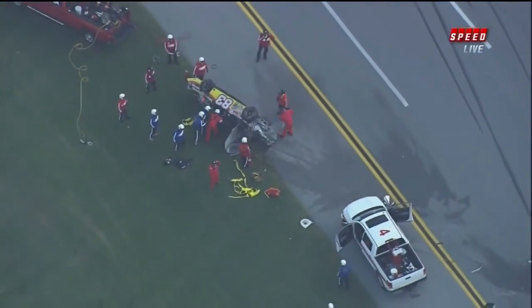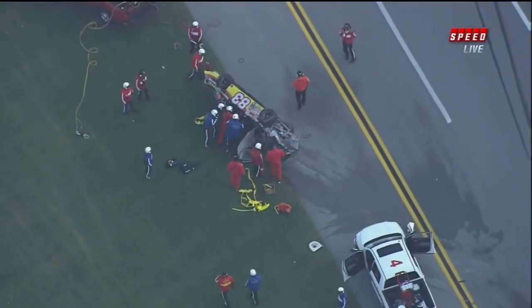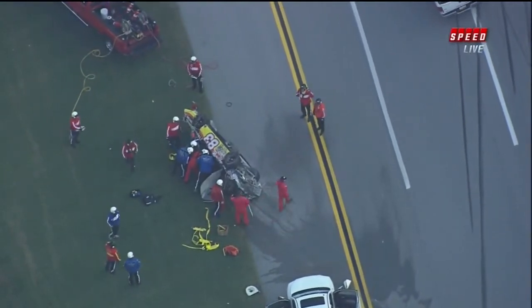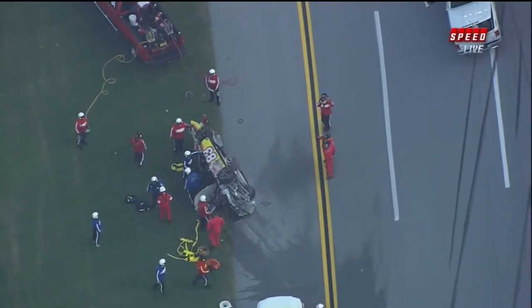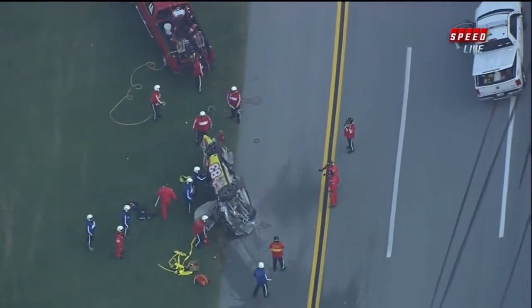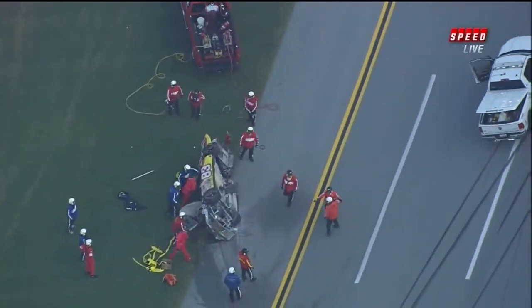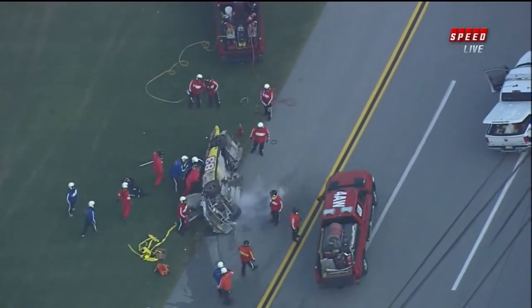They continue to work with the driver of the 83, Mike Afrano. Coming out of turn number four, he's tumbling. It looks like Mike maybe climbing out right then. I'm sure the first instinct is to get out before they flip it over, because you don't want to sit in there hanging upside down. That's the driver's side — you see him holding the window net back, so they're trying to hold the window net out of the way in case he wants to try to climb out.